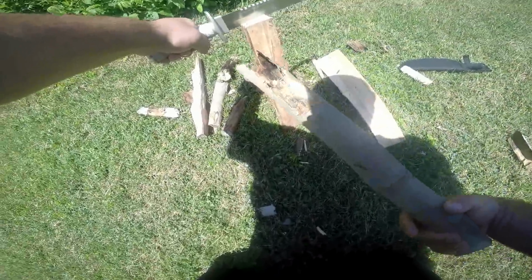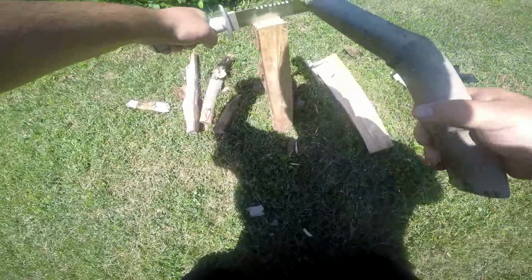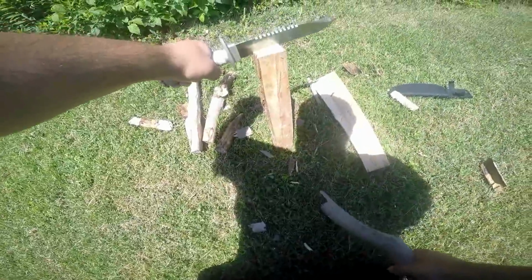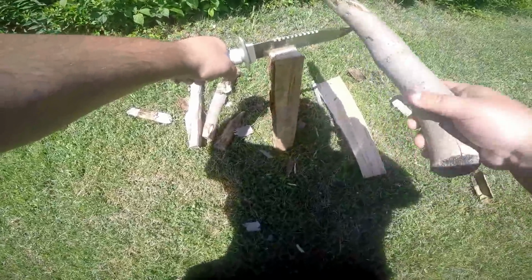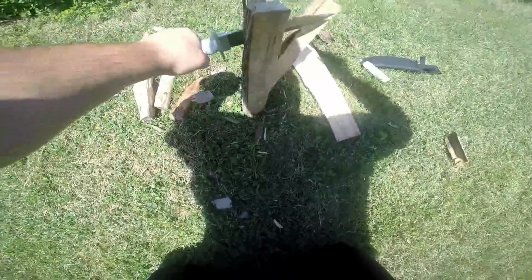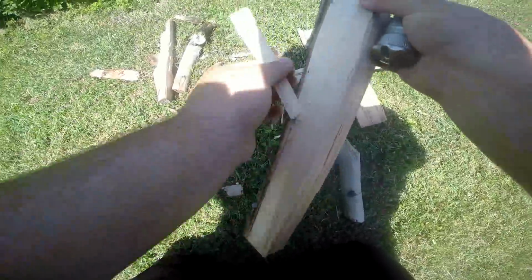All right, so the tip of my baton broke off. I don't think it's probably just this wood itself. Because it's dull, I have to kind of hit this side of it, but I'm hitting the obviously sharpened spine here as well, which doesn't help, which is obviously cutting into the baton. Okay, that's good.